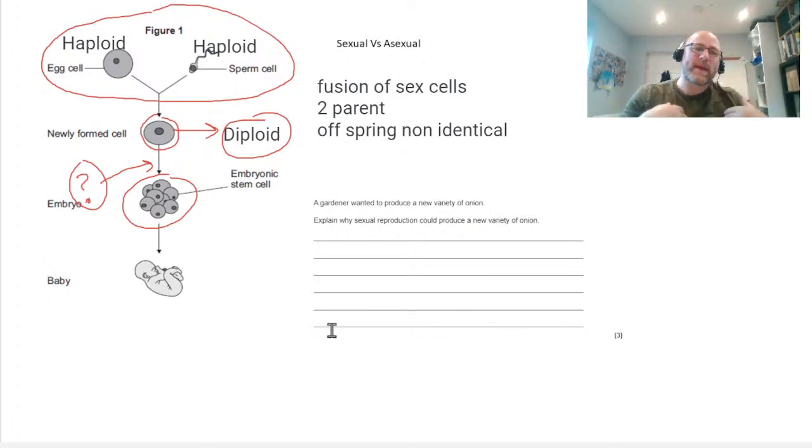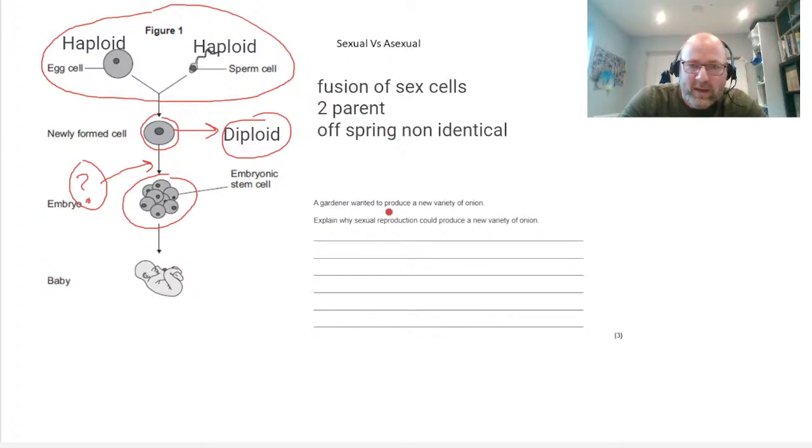Yeah, and when we make our gametes, it involves meiosis. So the making of the haploid cells in the testicles of a man or the ovaries of a woman involves meiosis. Everything else is mitosis. With asexual, for those of you that are doing triple, you need to know binary fission. Bacteria reproduce asexually, but by binary fission. But if you're not doing triple, you don't need to worry about that.